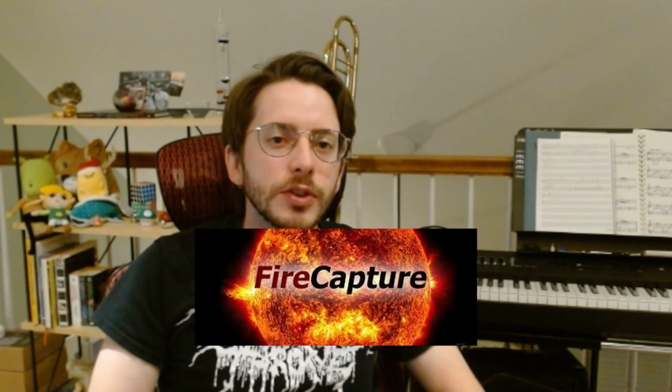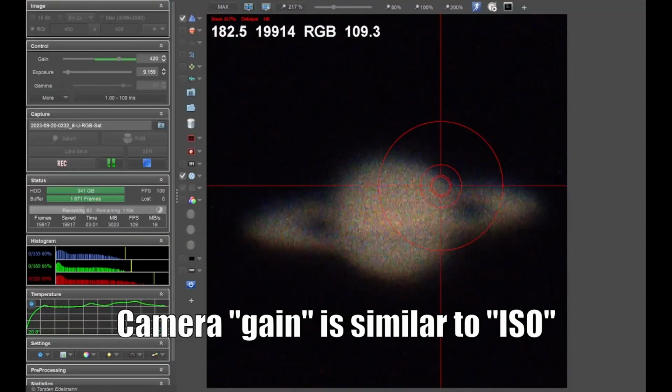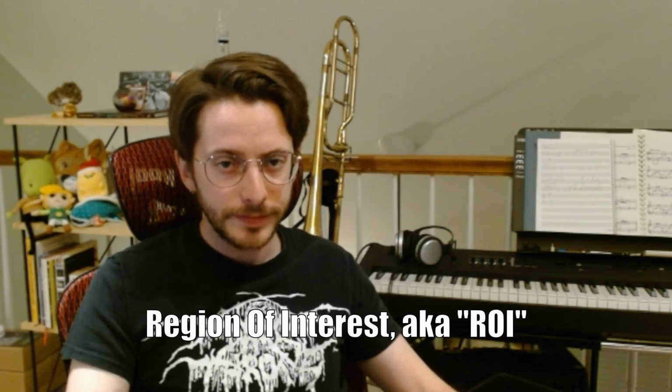Firecapture is the software that controls the camera and has some very useful features explicitly for recording video of the planets. It has the basic camera controls you would expect: exposure time, camera gain, and your typical record and stop buttons. However, it also has an important feature that we need in order to get the highest frame rate we can get, which is called ROI, or Region of Interest.